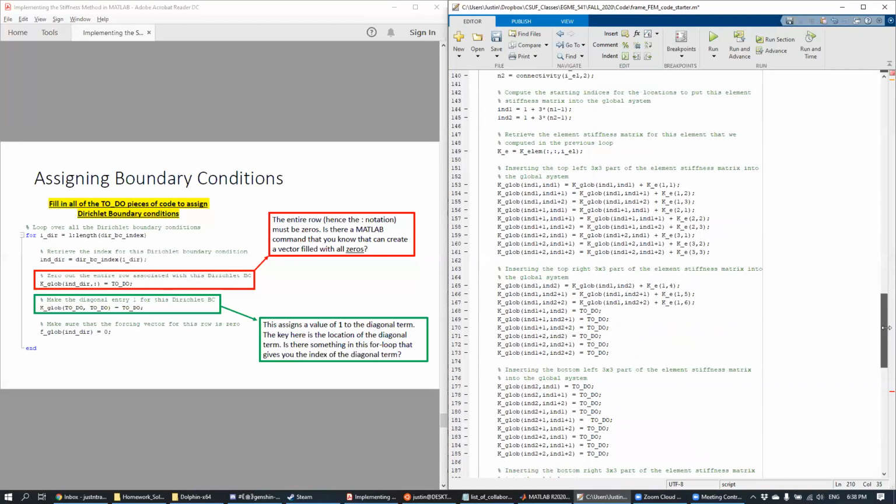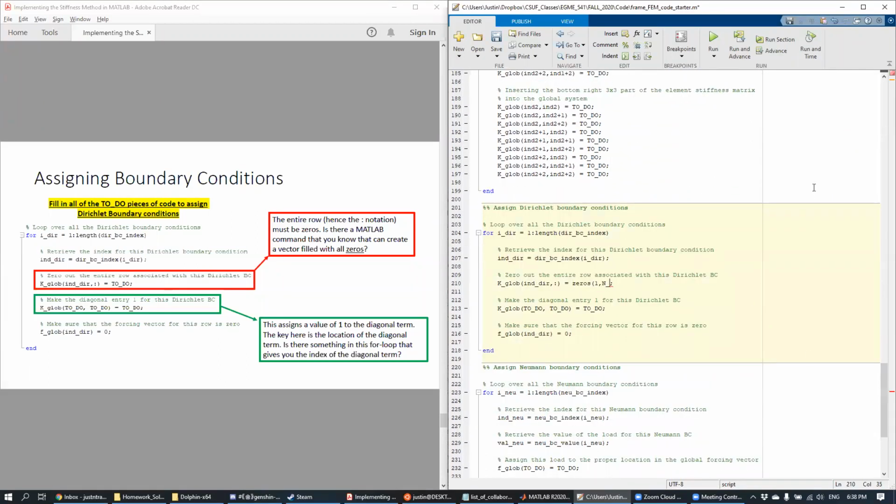Remember, our zeros command creates a vector that's all zeros, okay? And we're gonna set it equal to zeros at 1, n nodes times 3, okay? And so what this does is that it defines a vector of zeros that has 1 row and has the number of columns equal to n nodes times 3, because that's the size of our global stiffness matrix.